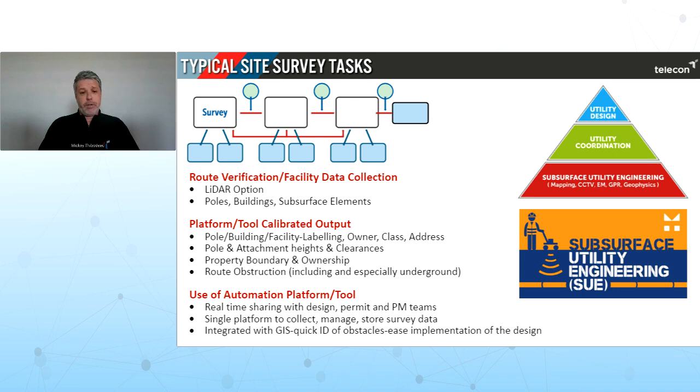So we'll send 2-person crews out to the area. They'll verify the aerial, the underground routes. They'll collect pole data, confirm the underground construction running lines. And if required, we'll calibrate the data to determine proper attachment heights. We'll run probably about 200 poles per day for each crew. And we have several 2-person crews deployed all over the US to all the working sites. And they'll run 6 days a week, sun up to sundown.